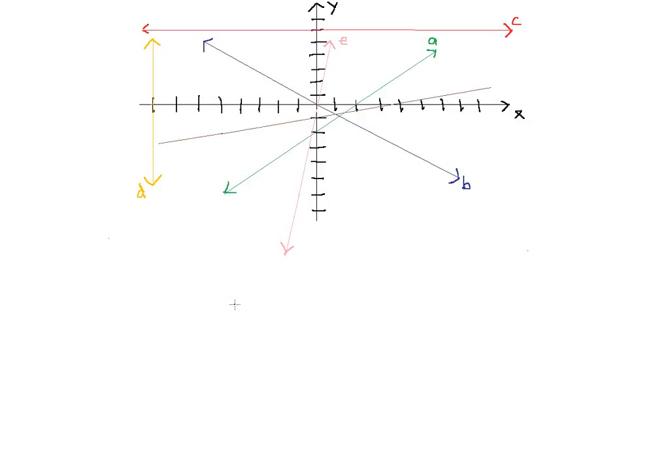Welcome back. We're continuing to find the slope of linear equations. Now here we're actually given a graph of several lines, linear equations, on the Cartesian plane. So what we're going to have to do is pick out 2 points, at least 2 points per line, so we can compute the slope of the line.